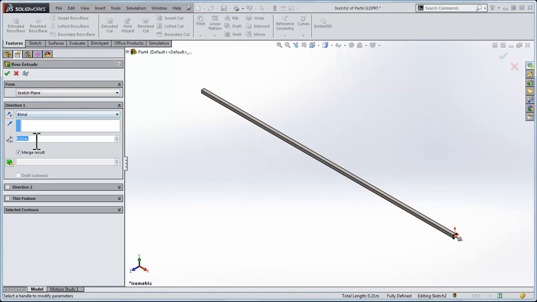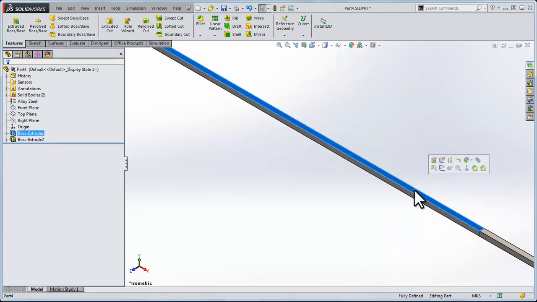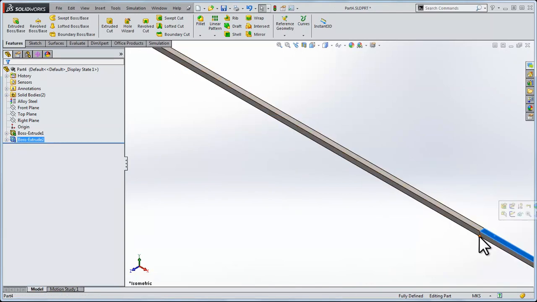and I'll go outward from the sketch plane, blind. We'll go out 5 meters from that point. One thing you'll want to do is uncheck merge results. If you leave it checked, it just makes one beam that'll end up being 10 meters long. So uncheck that, click OK. And what I've got now are two beams, two selectable beams. So I could select this face or this face. There's two separate ones joined right at the middle.